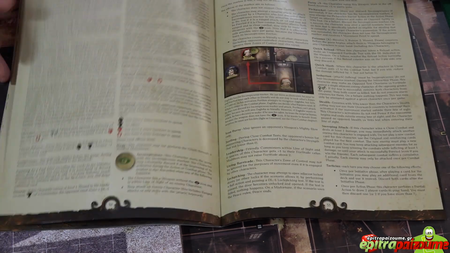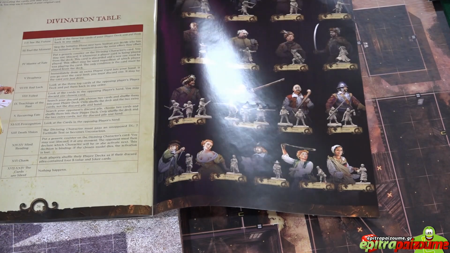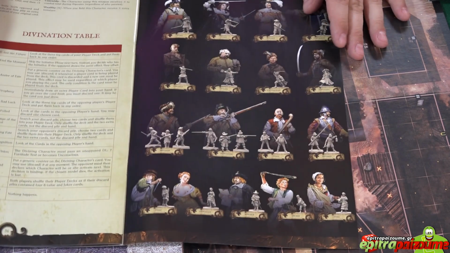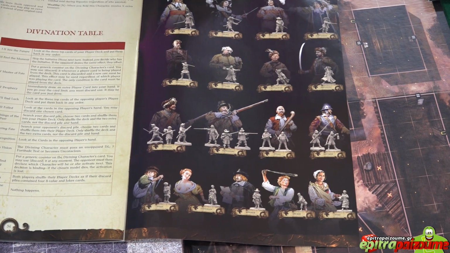And that's it. So it doesn't look like a difficult rule book to get behind. Of course, it has a lot of details and a lot of things for us to check, but it seems that it's done in a way that it's easy to follow and get behind. This is all the minis. And here is also something very nicely done.